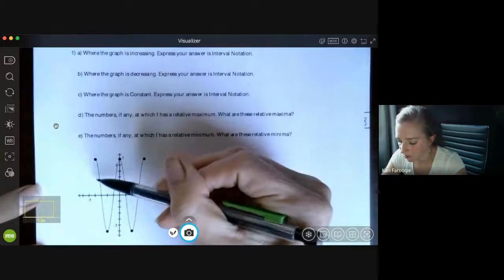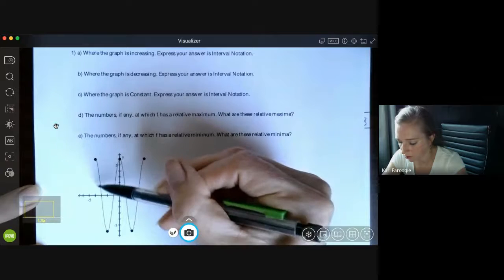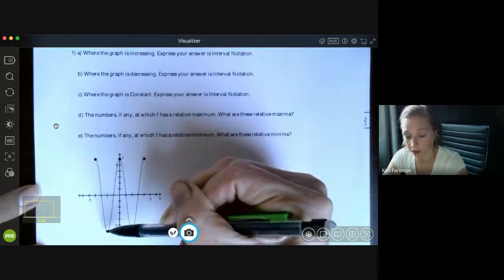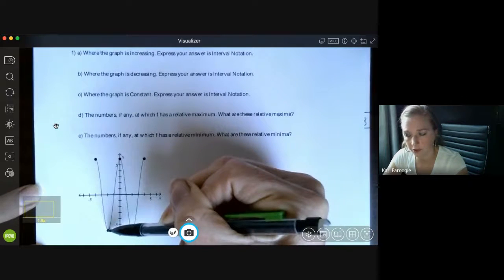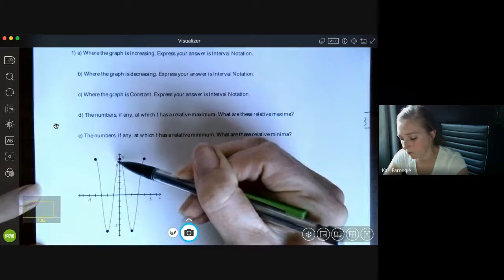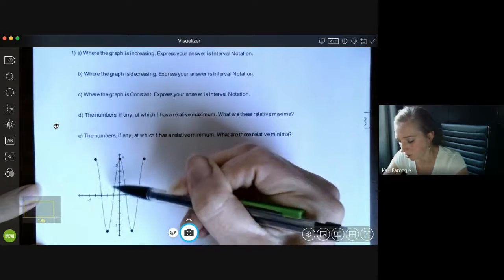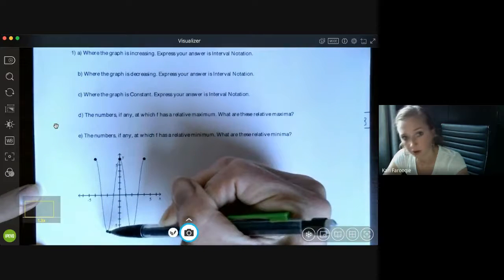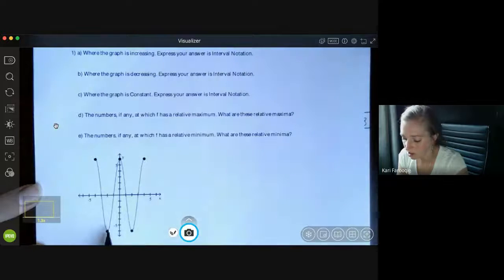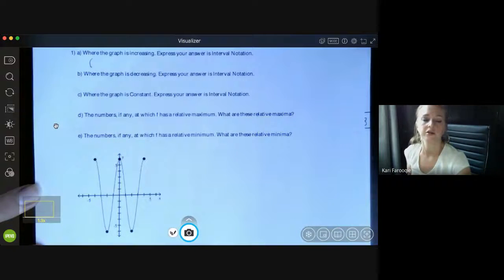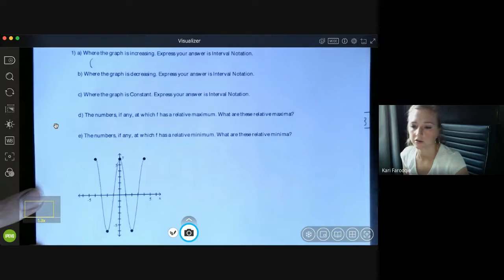Clearly, it's not the interval right here. Right here, the graph is going downward. As you move from left to right, the graph is going down. But once you hit this bottom point, which we'll talk about in a couple minutes, your graph starts to increase from here. It goes up. Now, this is the interval that we're looking for. We need to talk about the points x at which this increasing occurs. We're always thinking about these things as x values as we move from left to right. So where the graph is increasing, always including parentheses, not square brackets.